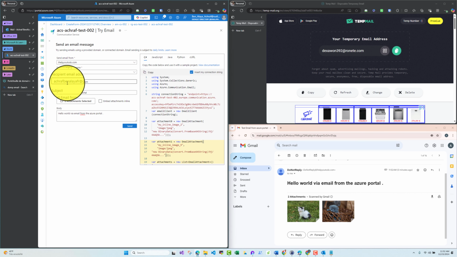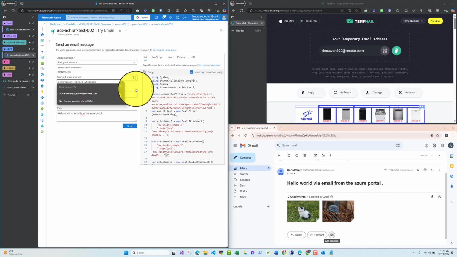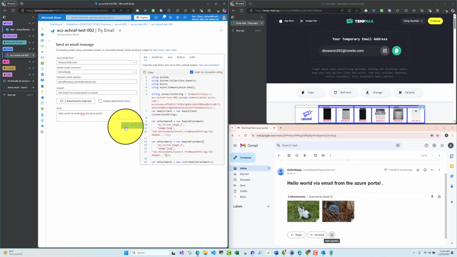Right now, let's test the Outlook account together. Let me replace it. Okay, cool. So to Outlook, let me hit send, queued, and sent.